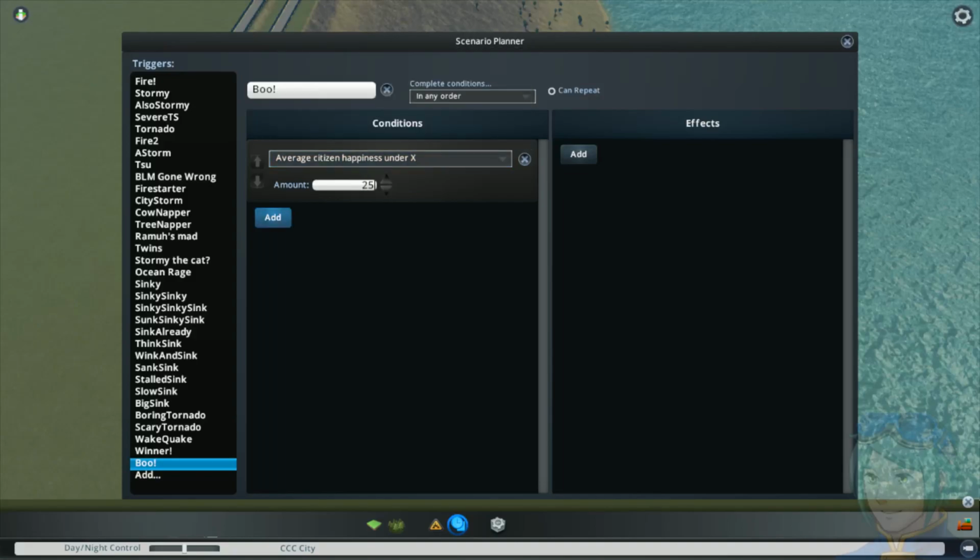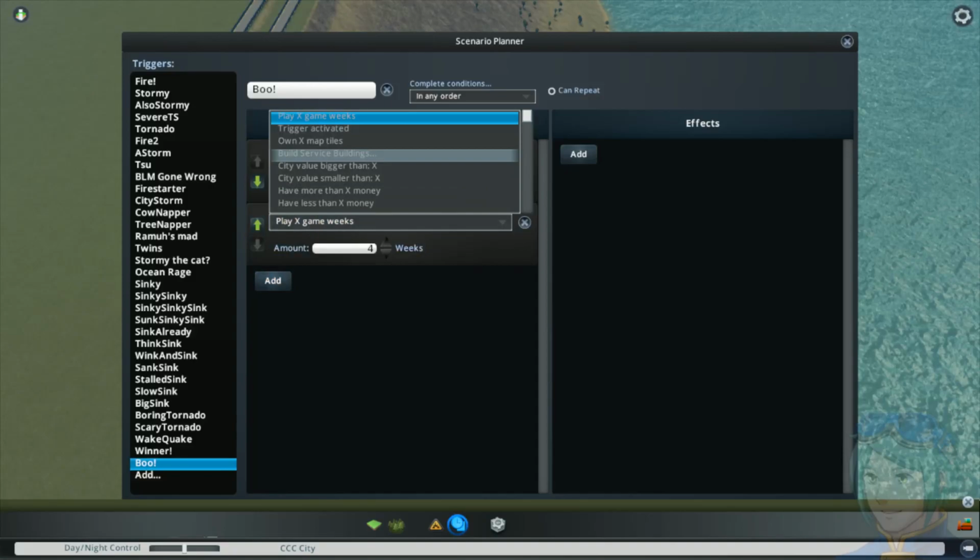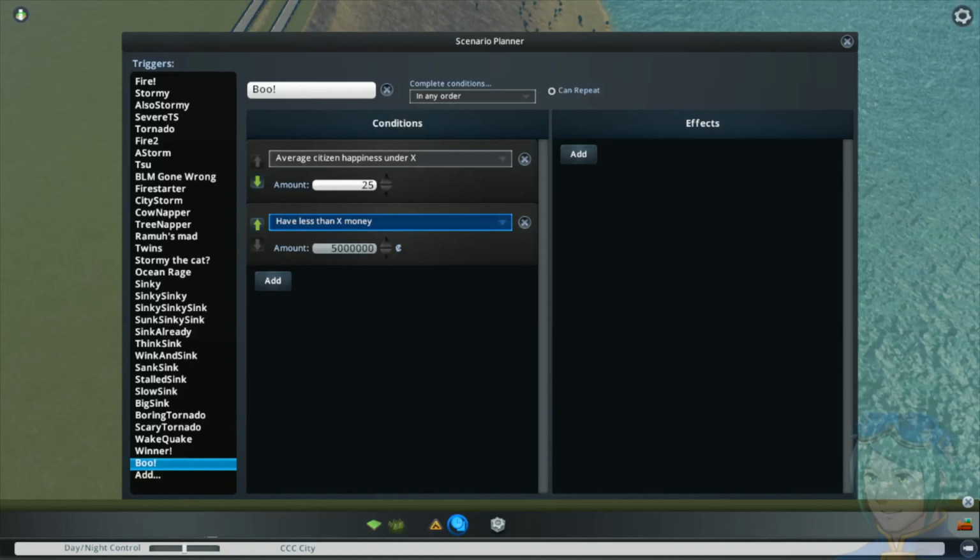Citizen happiness under 25%. Can you set a negative amount? Oh, yes, you can.